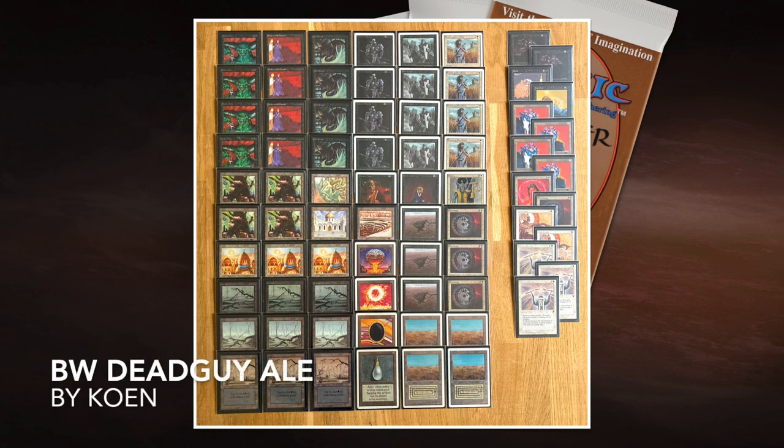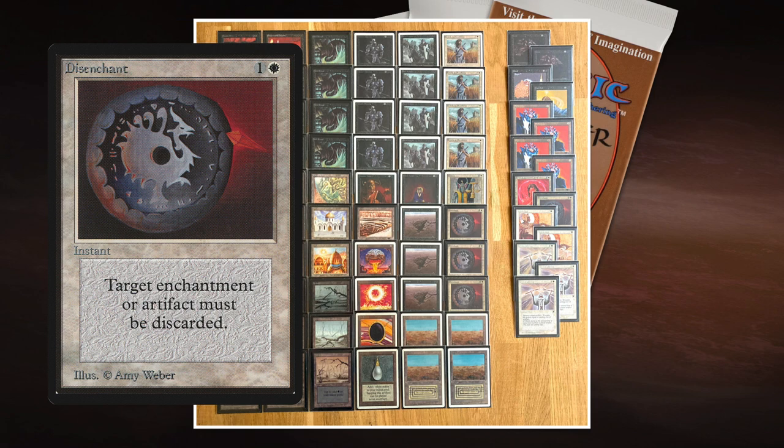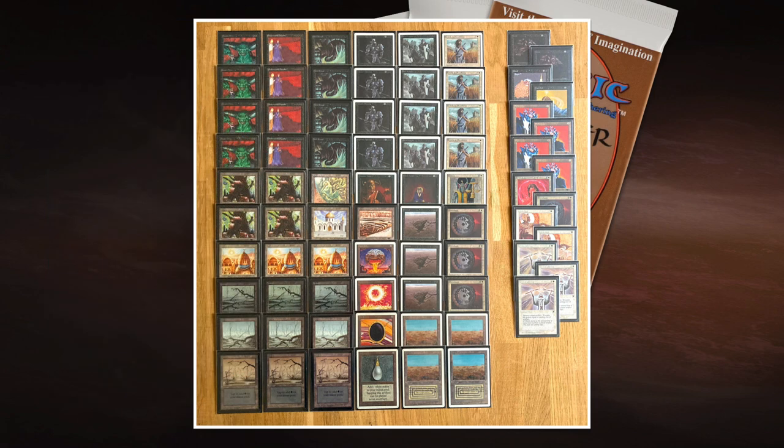So it's black and it's white. And I think what makes these decks so strong is that white is such a great color to have as a second color, because you only need a little bit of white mana, right? You've got your Disenchant, only one white in casting, your Balance, only one white, your Swords to Plowshares, only one white. And white offers you the best removal spells in old school.